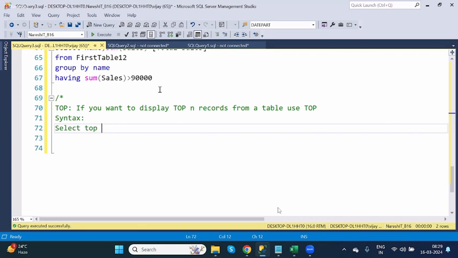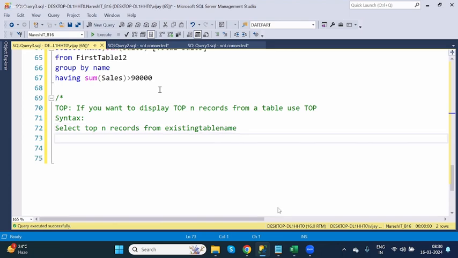Select top n records from the existing table. See here.